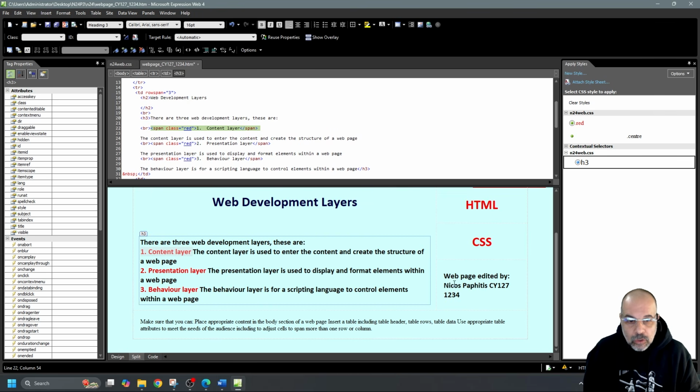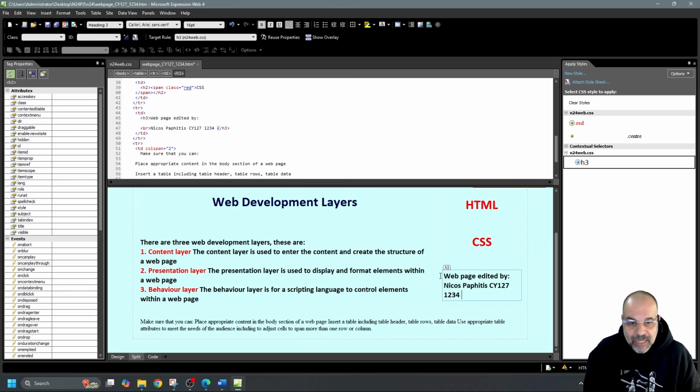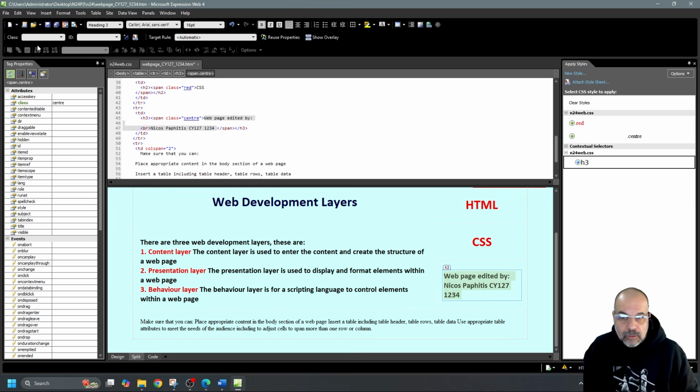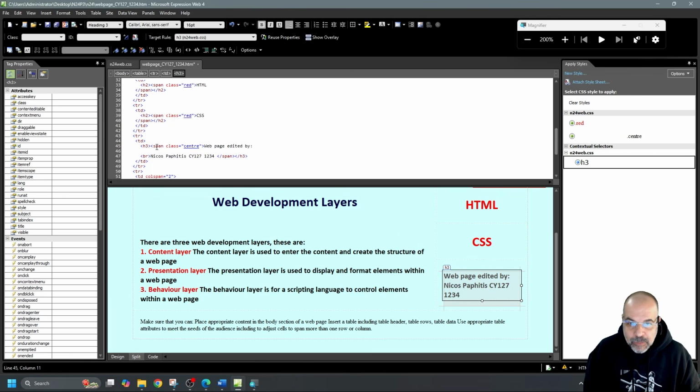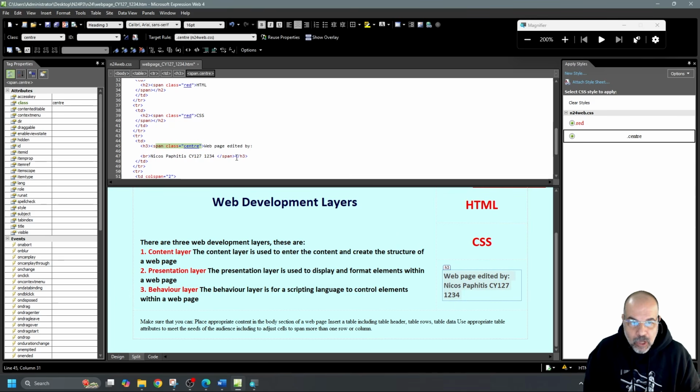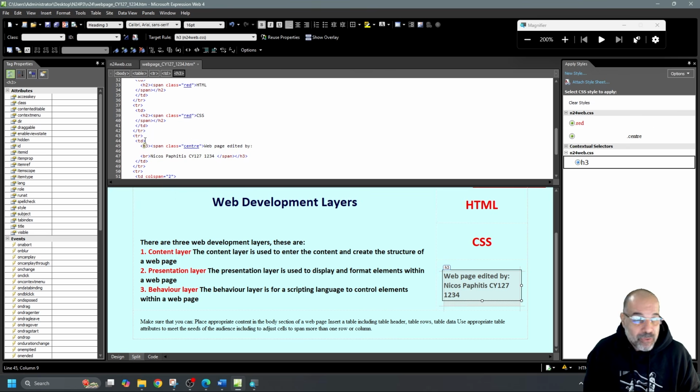If you do select this text and then apply the class center, Expression Web won't identify that you want the whole paragraph. You can see here, it's actually added the span. It's not put the class on the heading. It's put a span from here and it's applying it to the text. Because it's applying it to the text, it's not going to center align it, which is what we're seeing right now. We basically want to make sure that the class is applied to the heading 3, and that will center align it.